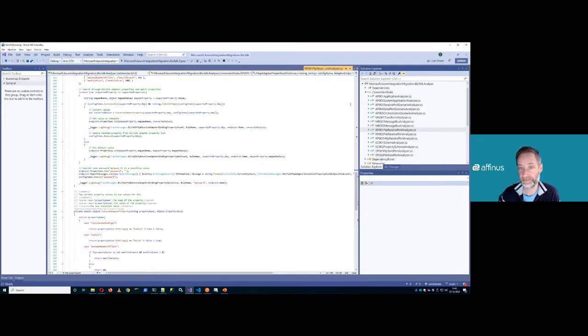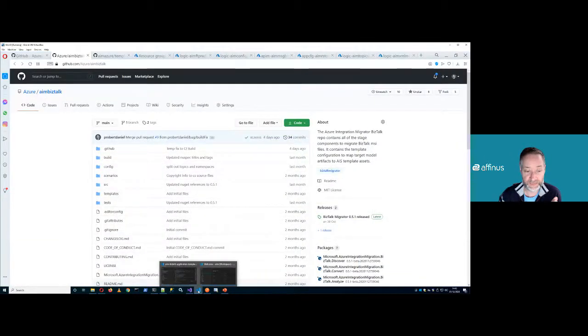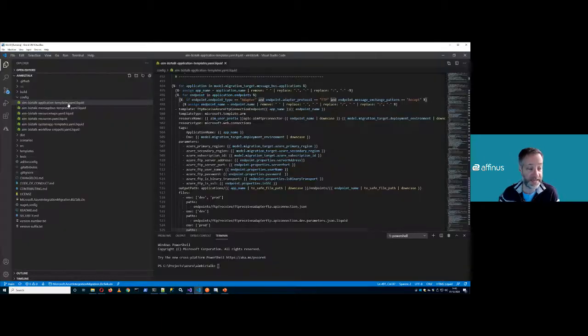What happens next? Well, we have a series of YAML files here. So I'm now in the AIM BizTalk repo, and under config, I showed this earlier, there was a series of YAML files which are also liquid templates. And if we look at the application one here, this is for your MSI, your application, as opposed to say the system application or the message bus.